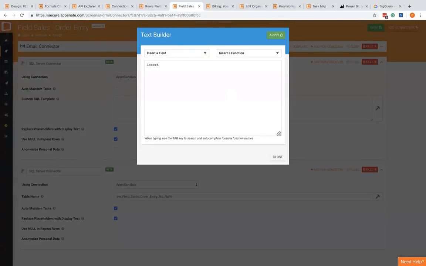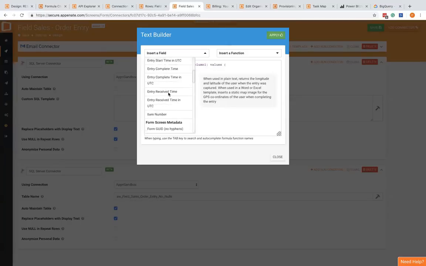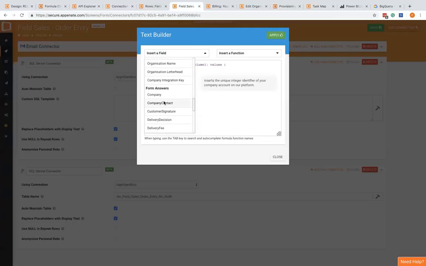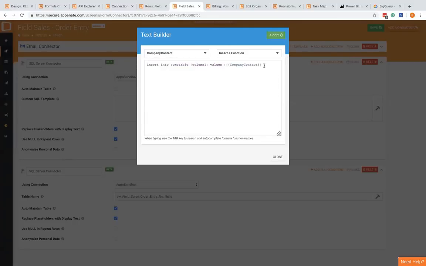I could say, well, insert into some table, column 1, values, pull a value out of my form, right? Whatever I wanted to do, I guess. Let's pull company contact, and I could stick that into a table. When you untick the box, you are essentially saying to our connector, I know what I'm doing, leave me alone, I'm going to take care of all of this.